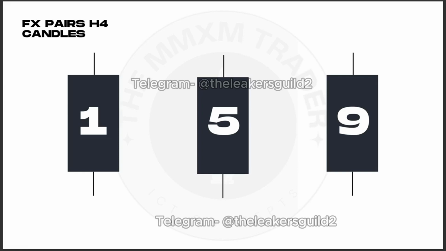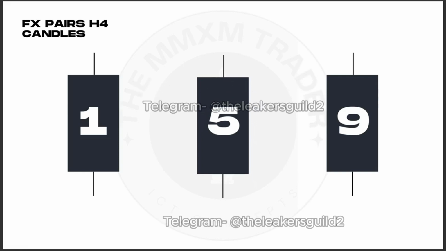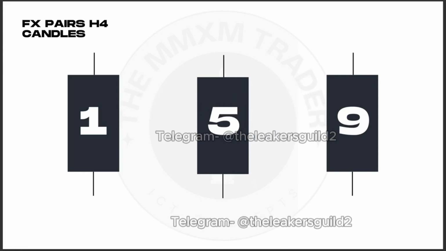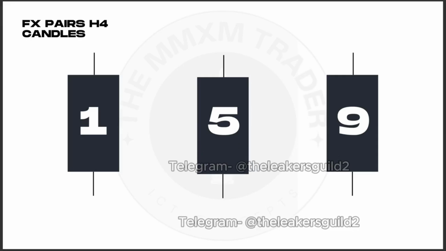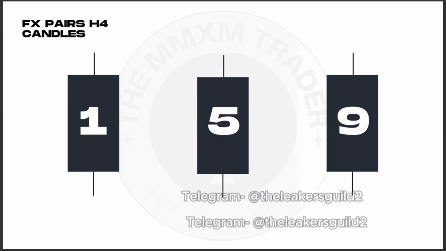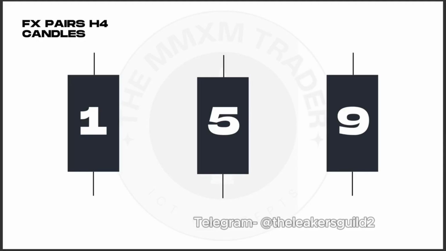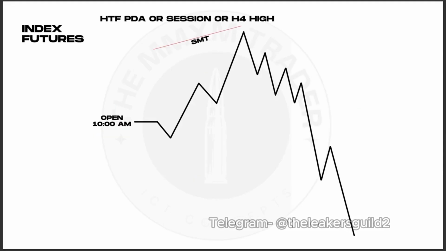Now for FX pairs, we've got the 159, right? The 1 a.m., 1 p.m., the 5 a.m., 5 p.m., and 9 a.m. and 9 p.m. But we're going to mainly be focusing on the 1 a.m. and the 9 a.m. So over here we got a crude depiction of price action. Starting off with index futures, right? 10 a.m. candle, a new 4-hour opening.